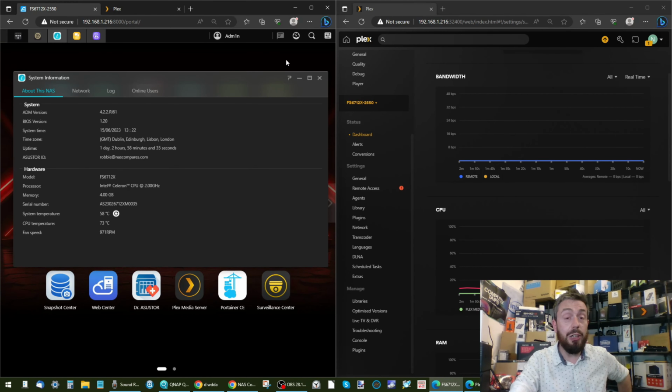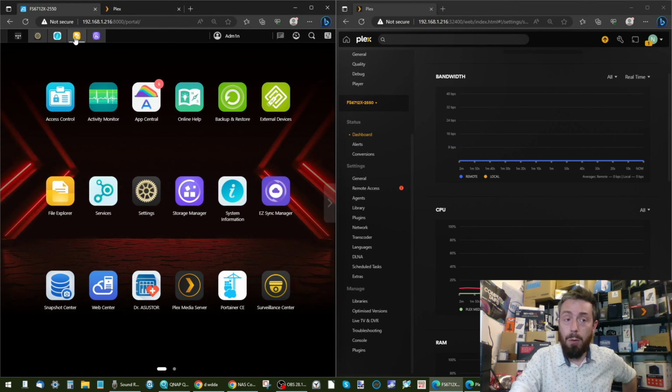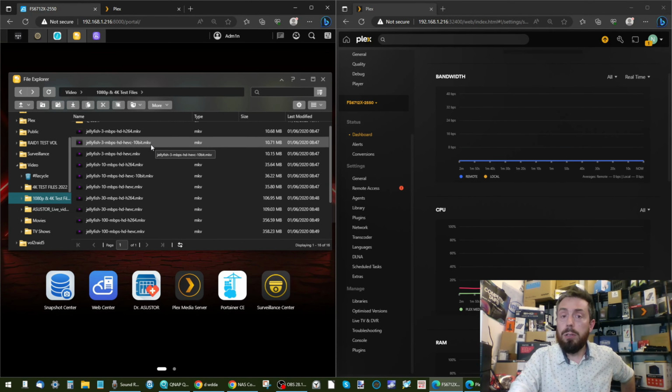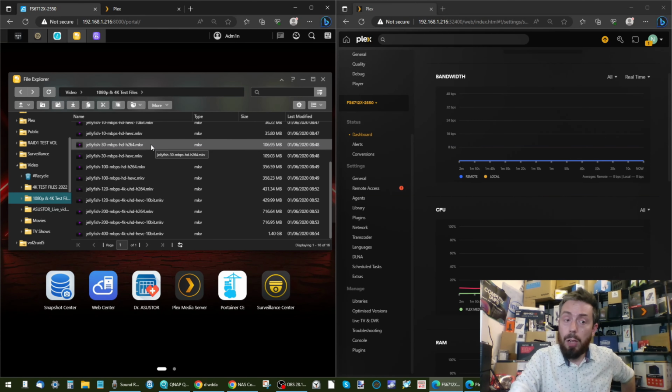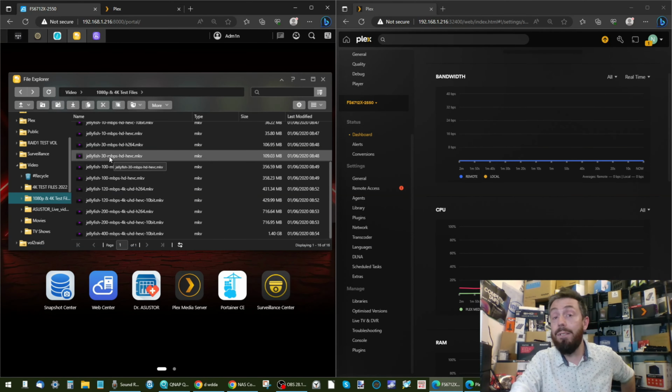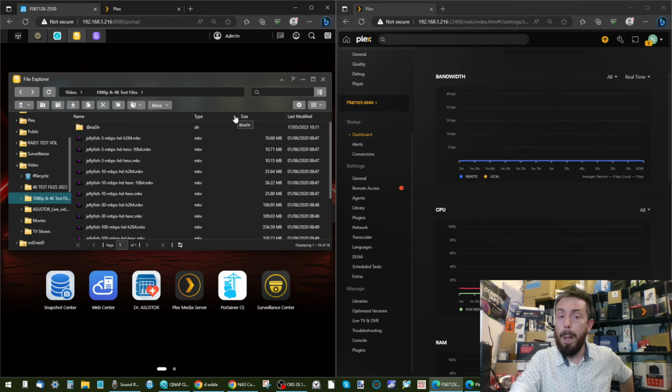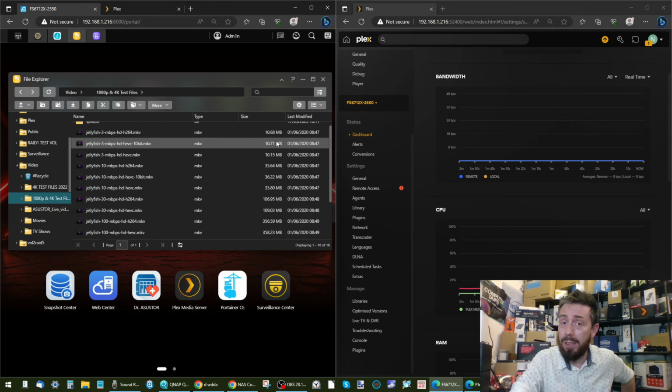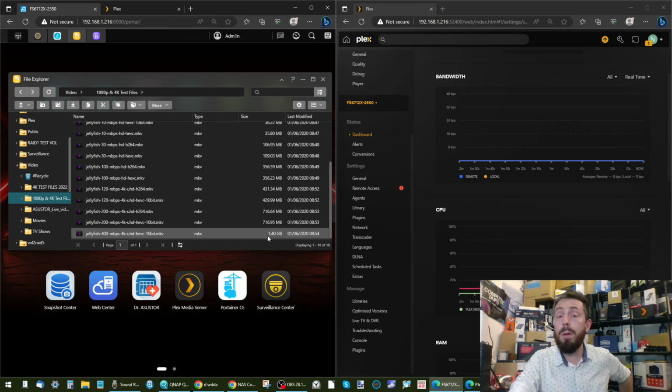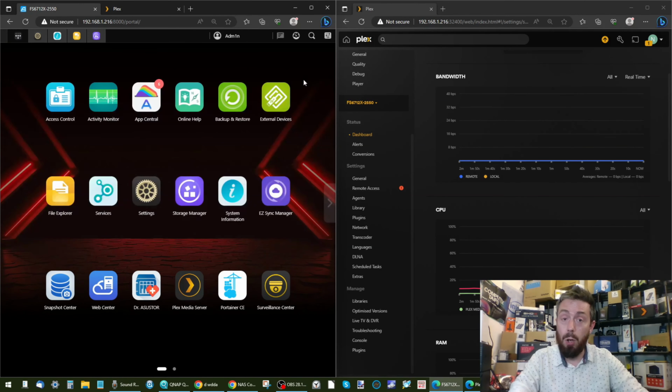One of which is HEVC that we'll talk about later on. We're going to be testing a lot of files, and a lot of the 4K files are going to be related to the Jellyfish files. These are test files that are the same 30-second file, but they scale in picture quality, bitrate, resolution and format, starting at a simple 10 meg and ending all the way up at 1.4 gigabyte in size, and that's the same 30 seconds of footage.